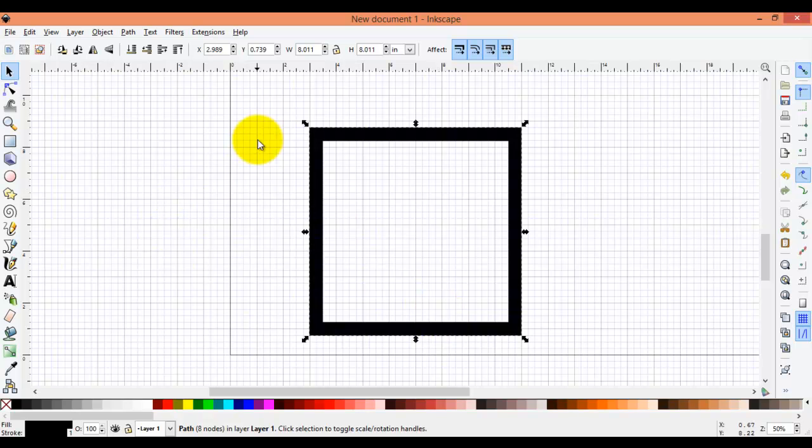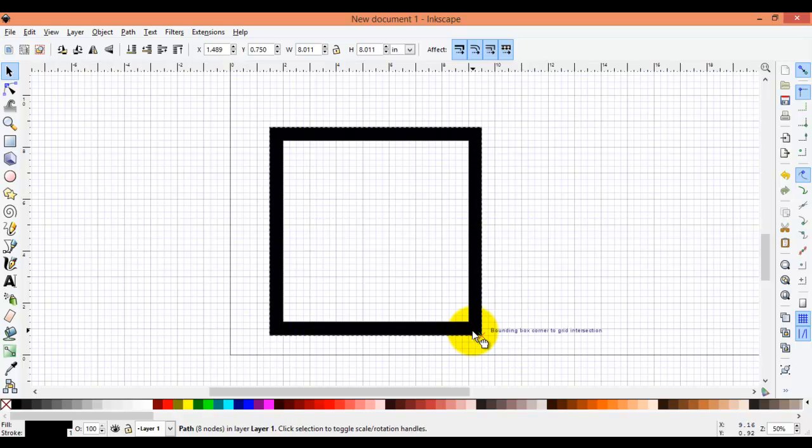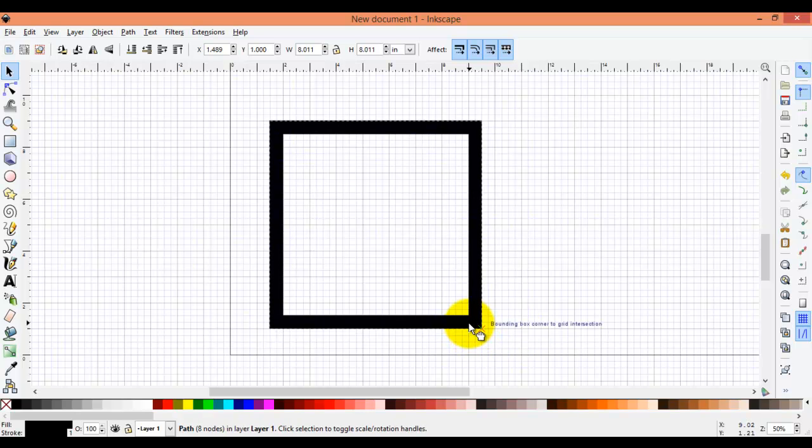So I could come in, bring an image in here, make it fit, and I'd have a nice piece of artwork. So that's one of the many ways you can use the grid. It's not as useful as, say, a CAD's grid. It doesn't have the same functions. It's not designed to do the same thing, but it can help you do some precise measuring and help you make your artwork fit certain sizes rather than having to guess at whether something's centered or squared or not.